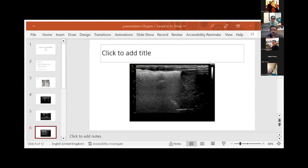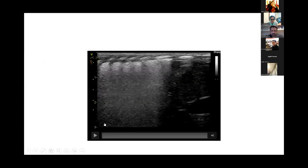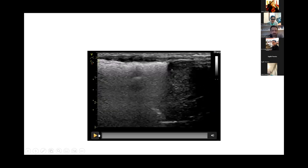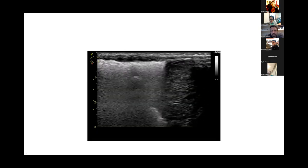So I think what Nadya is asking, Dr. Sharif, is that normally a consolidation that's visible in ultrasound should have some continuity with the pleural line. Yeah. So that's what she's trying to get to. That's exactly it. If you had a consolidation that you wanted to see and you wanted to switch the frequency to go deeper or have a better penetration, you would still always have some changes at the level of the pleural line. If you don't have any contact with the pleural line, even though it's a massive consolidation that goes all the way down, you will not be able to see it, right? Because it's surrounded by air.